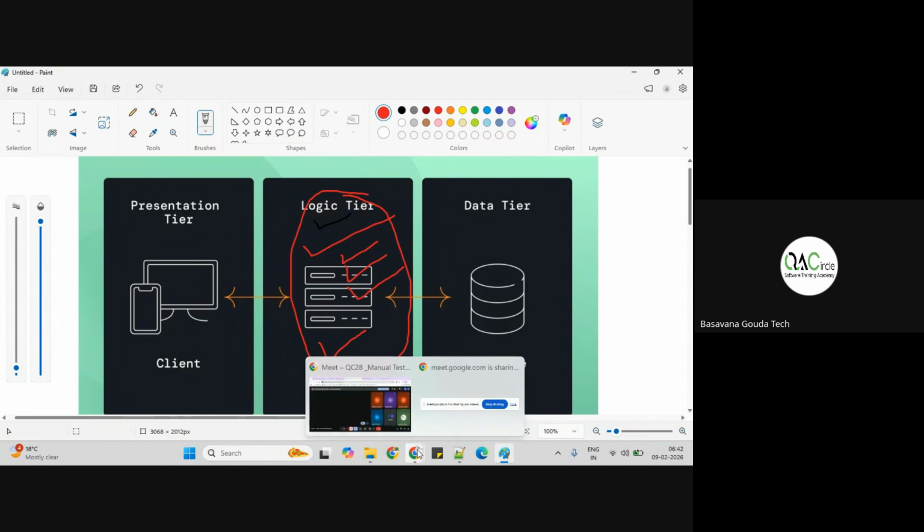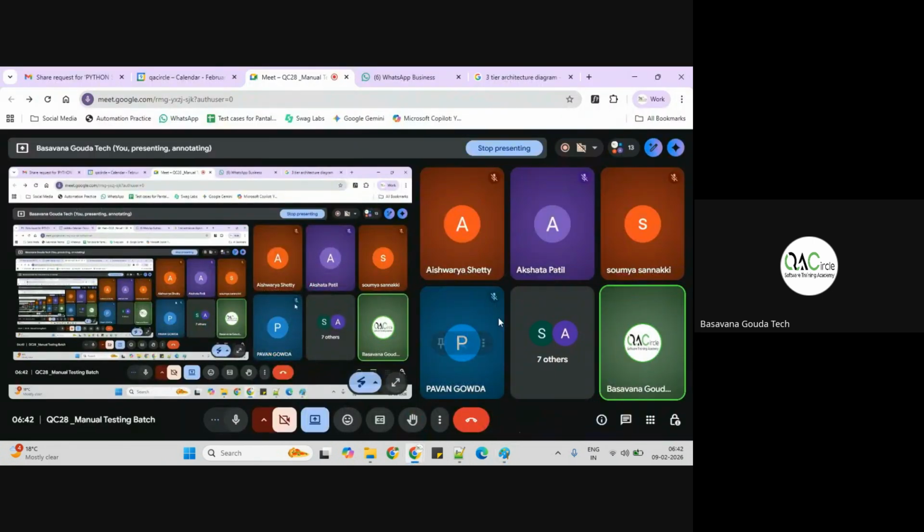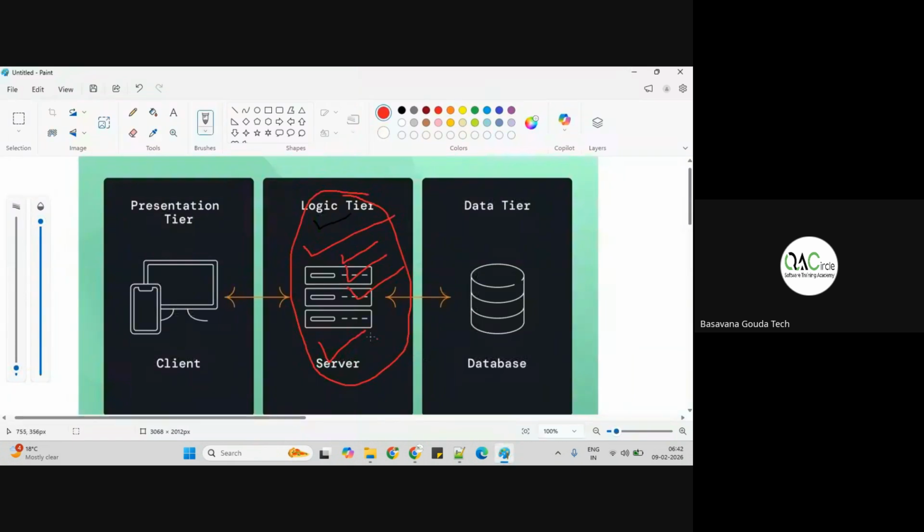Application layer. It is also known as the business logic layer. Full stop.